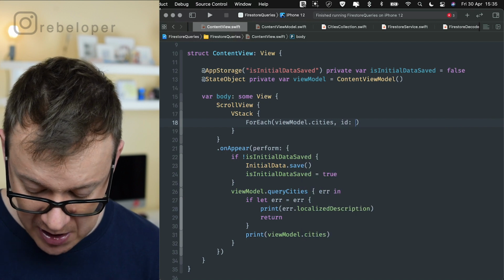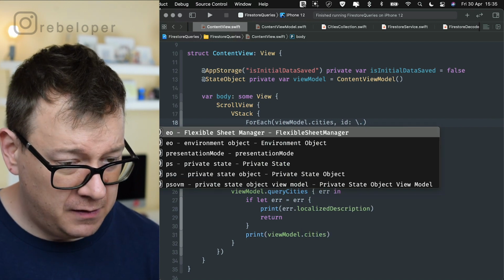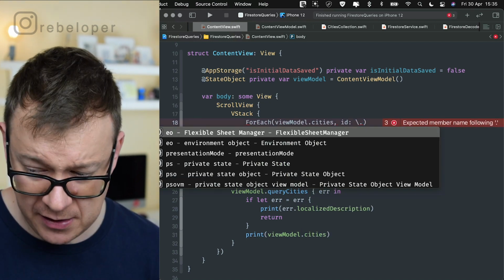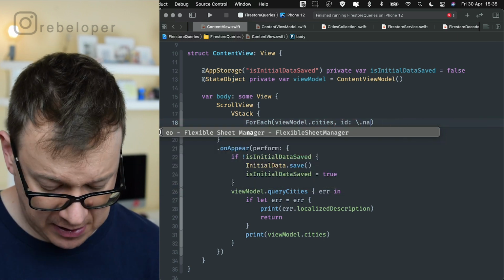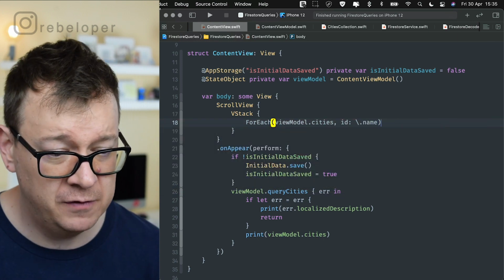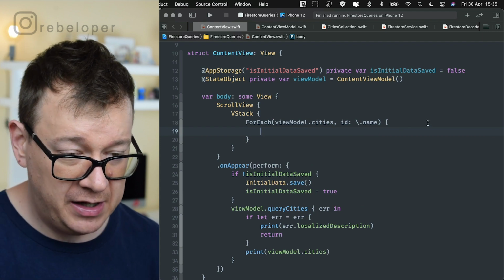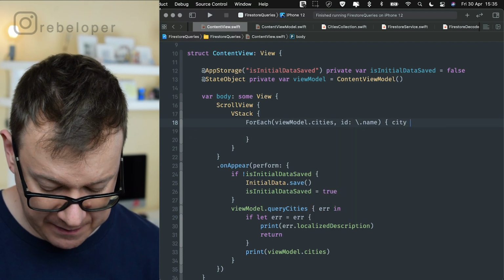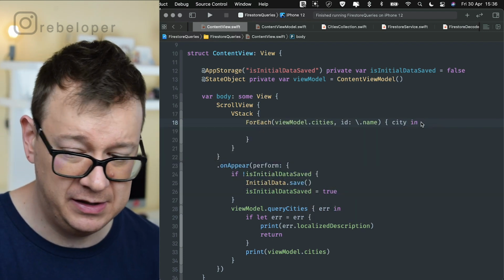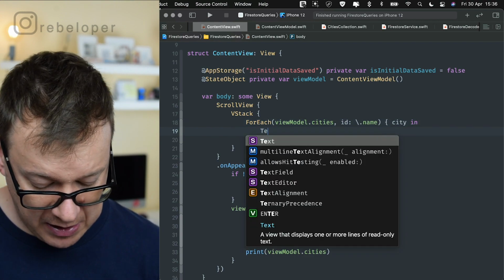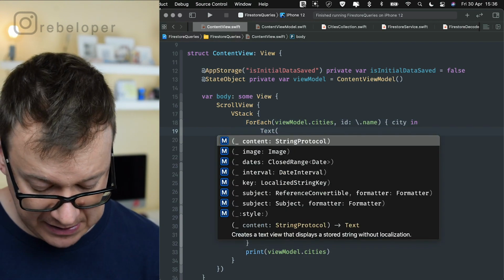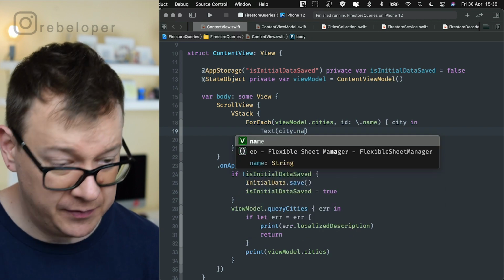So ID and then backslash dot, and we are going to use the name as the ID because I do know that all of the names are unique. And right over here we are going to get a city, and you just want to add in there a view of Text and then city.name.